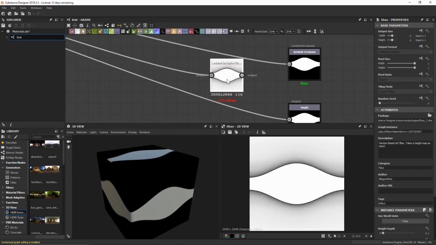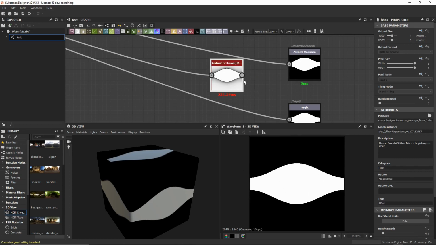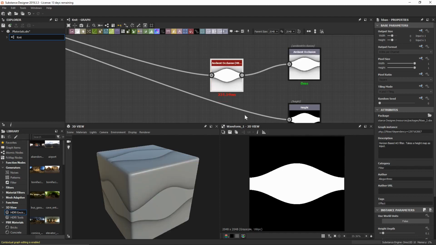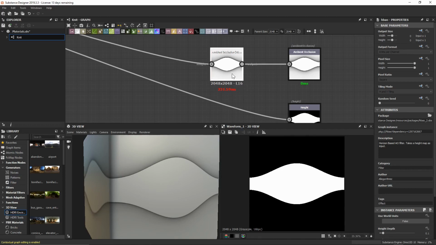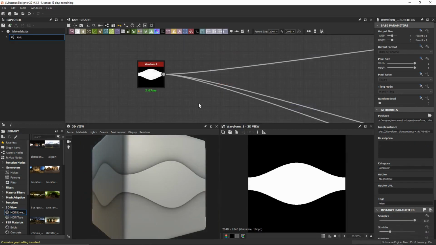And we can see this is a much more appropriate ambient occlusion map, which is being driven by this image here. So now if I plug this in, you can see that we're going to get some shadow information around the shape itself, which is going to look a lot nicer. Now that we have the outputs relatively figured out for the time being, let's go ahead and iterate on this base shape. Right now it doesn't really look like it will in the final form, and that's because we have to do a little bit of extra work.